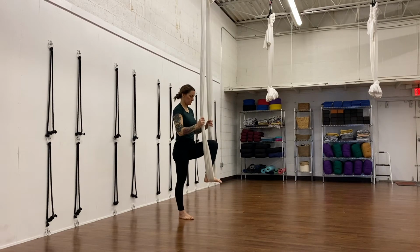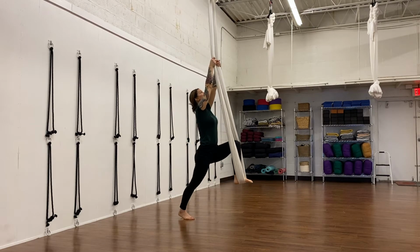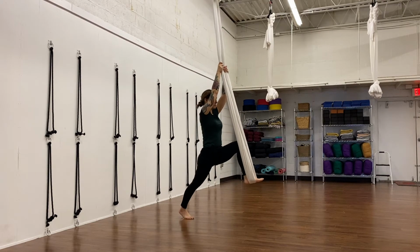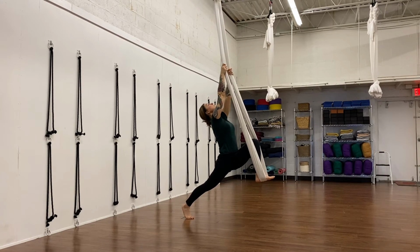And then we'll lunge forward. Hands up high. You're on the sole of your left foot on the fabric and lunging through. Lift that back heel up as high as you can get it. And open your chest. If your balance feels off here, you just might have to look at the plumb line and see where you are in respect to that.